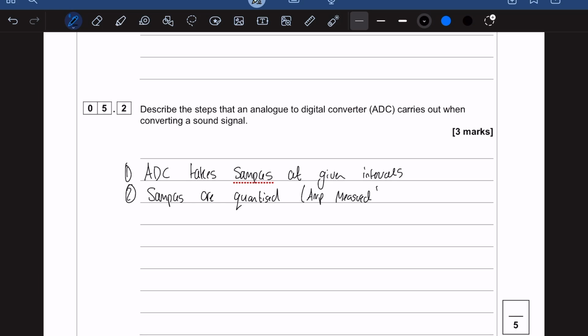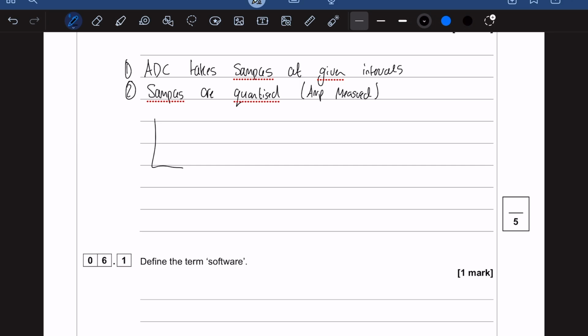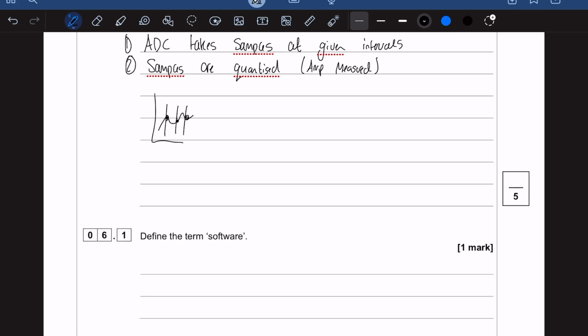So to give an example, let's assume we have this and our sampling rate is like this, right? So at each sample, their values are going to be quantized, and the amplitude will be read. And at each sample, a binary value is given. And that is how we go from analog to digital.